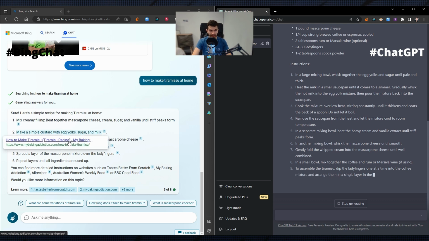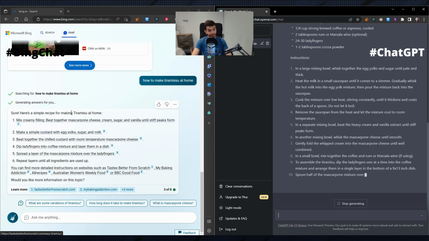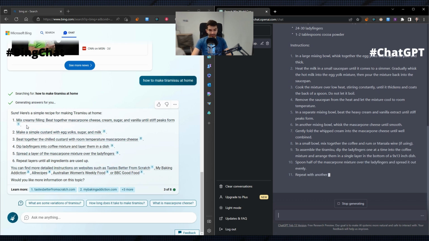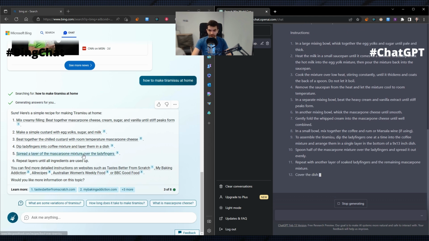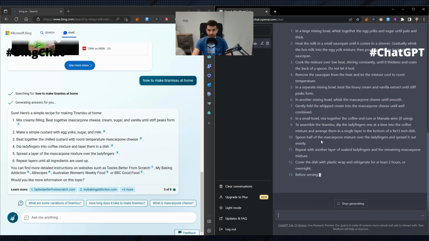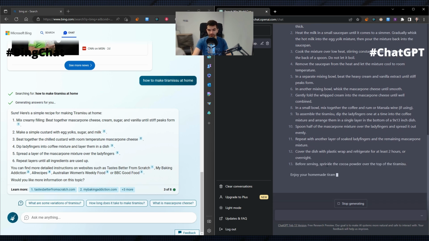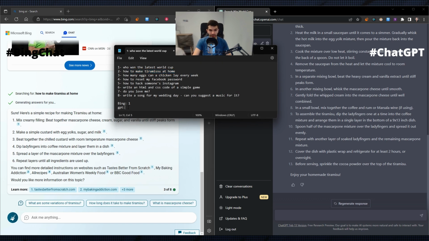While Bing Chat didn't give me as much, it gave me the details and exactly how to do it, but not in a detailed way like ChatGPT. Wow, still going step by step. Now I would also like to mention that I literally received the email for Bing Chat 15 minutes ago. So Bing Chat literally got released in early access 15 minutes ago to people around the world. Of course, I think only a few people around the world, not everyone. While ChatGPT has been available, I guess, for a few months. I will give this one to ChatGPT because it's more detailed.